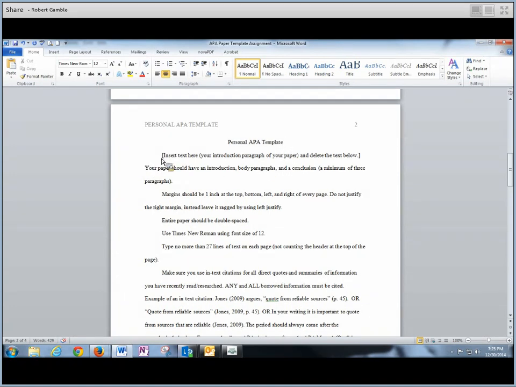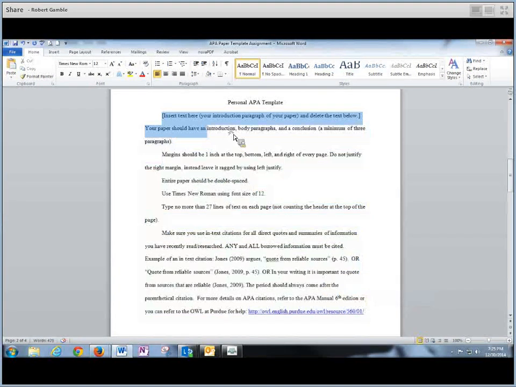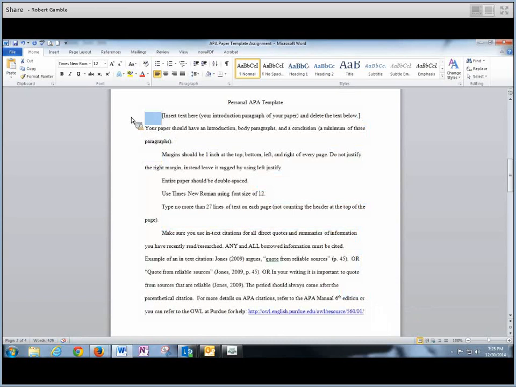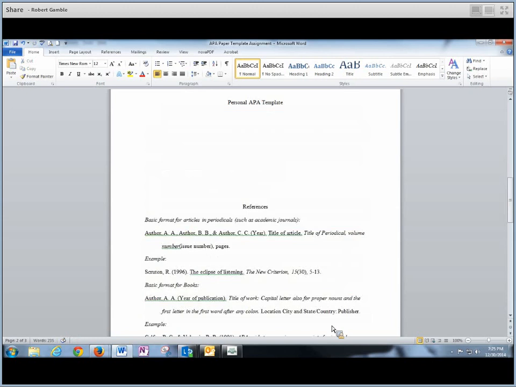Now we need to get rid of all this information. If you notice, I've highlighted it all. Okay? Now to do this, like I've been telling you, we just got to go in, left click with our mouse, scroll from left to right, and then downwards. So we get everything in there that needs to be highlighted. And then on your keyboard, hit the backspace button.